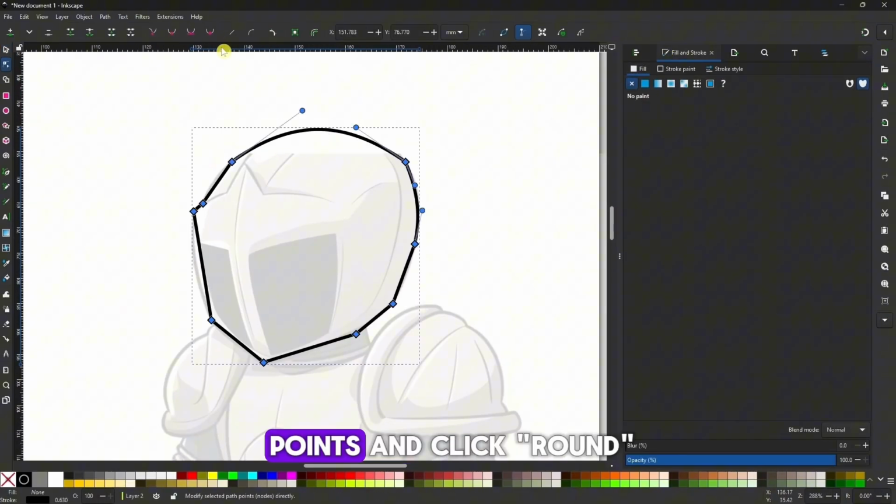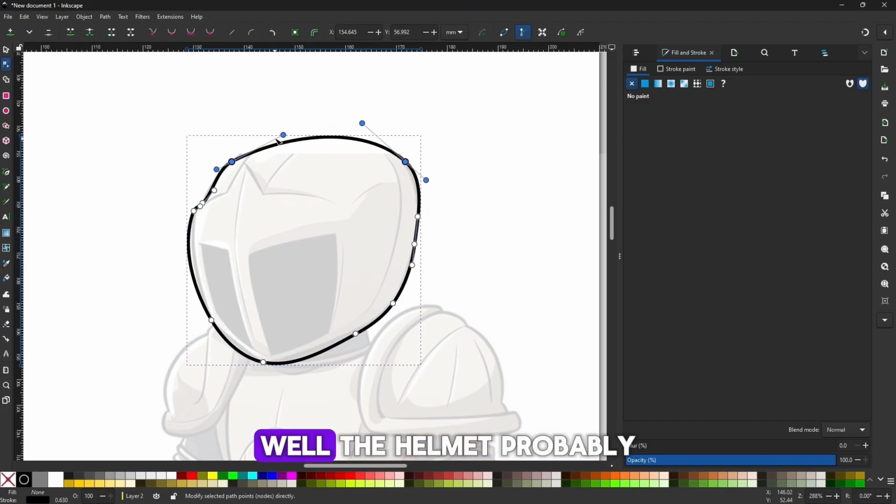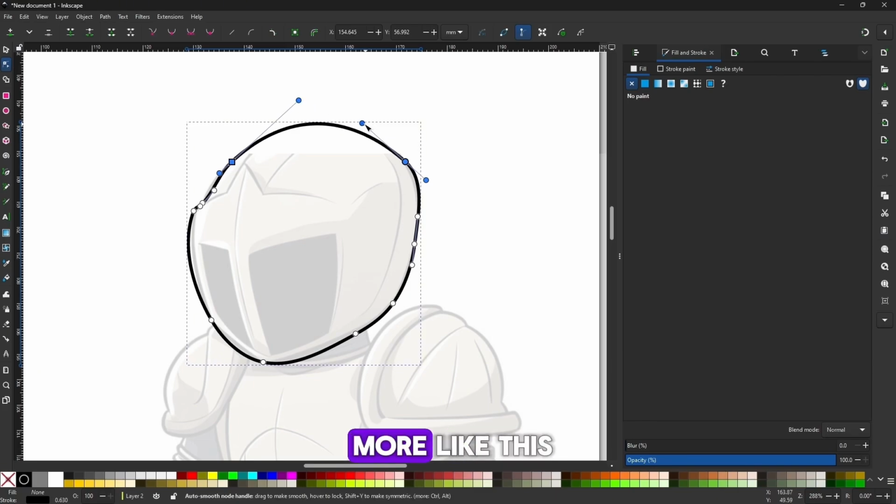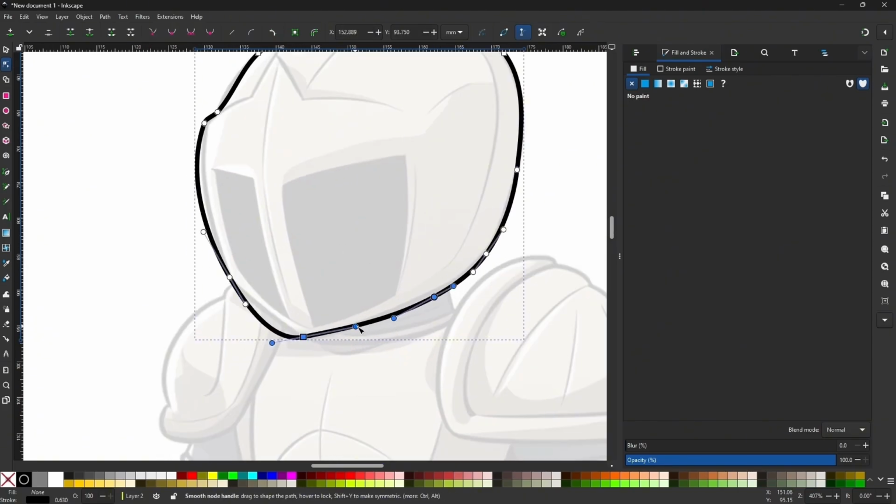I select all the points and click round. Well, the helmet probably doesn't go like this. I think it goes more like this. I don't need to make it perfect like the image. It's enough to make it very similar.